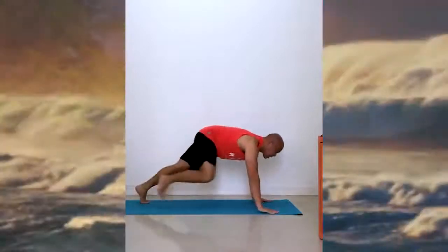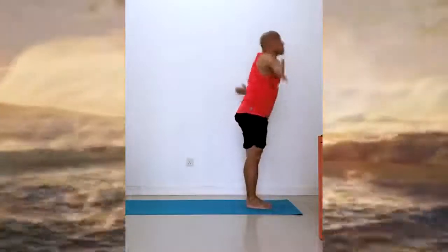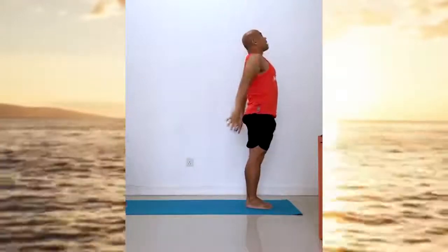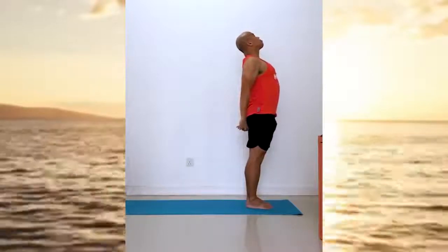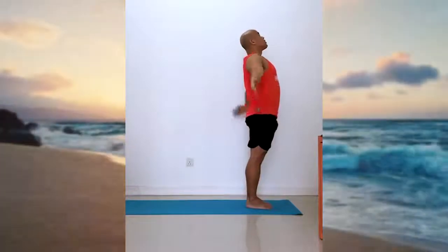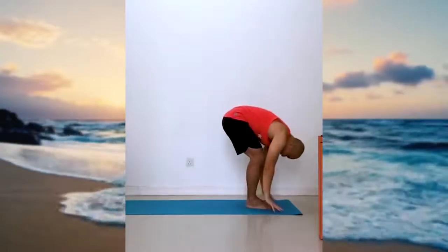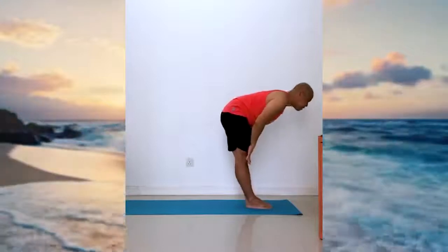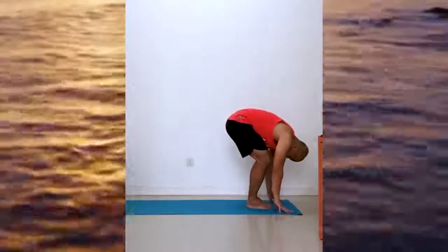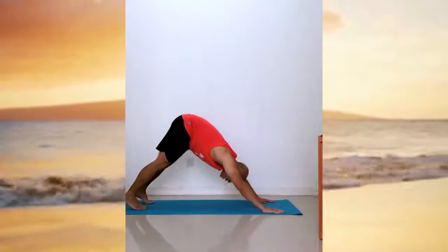Bring your right foot forward, bring your left foot in. Slowly circle your arms into mountain, rest your palms, and then hands behind — clasp your hands — inhale and slowly exhale. Inhale to mountain, exhale to forward fold. Lift the chest into a flat back, straight on the legs, and then slowly release into your forward fold. Now left foot steps back, right foot follows onto your down dog again.